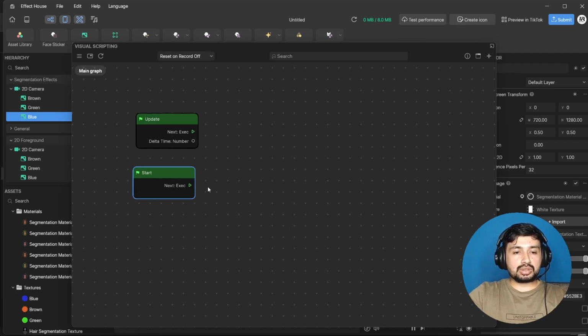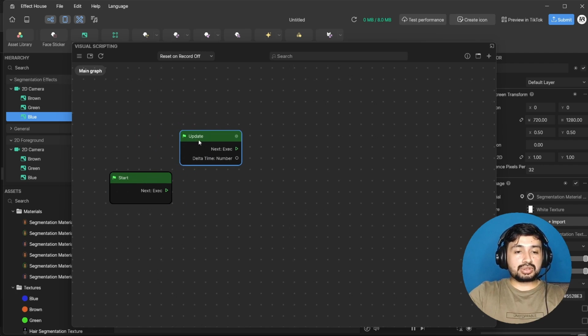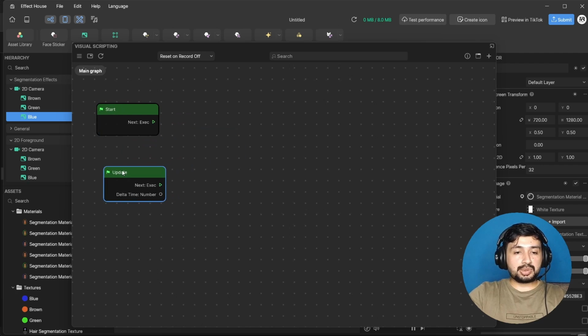If you have other programming experience such as Unity, if you want to give input once while the effect starts, then you use the start node, and the update node gives continuous input. For example, if you want a cube to rotate continuously, you connect it with update, then the cube will continuously rotate.